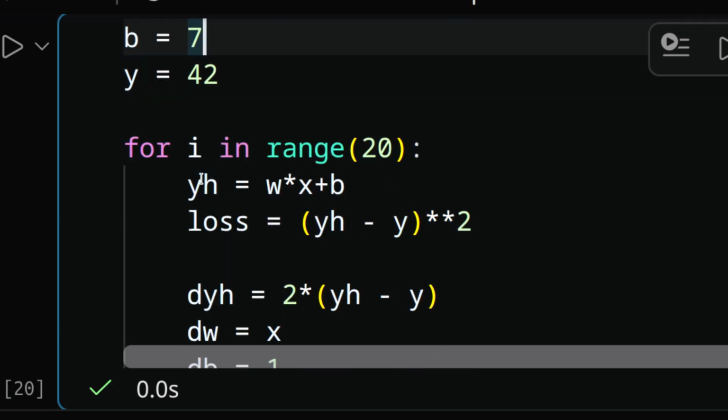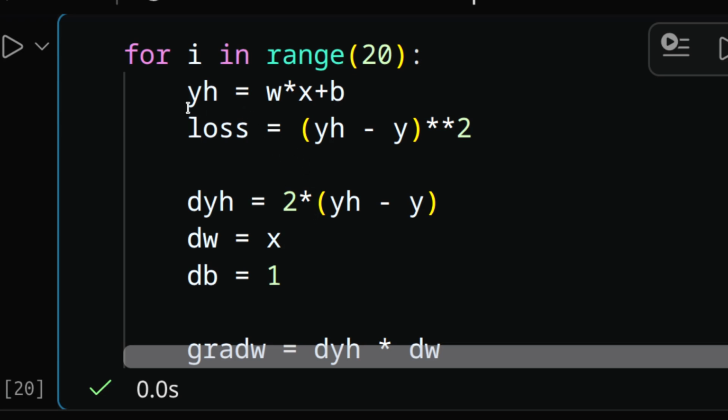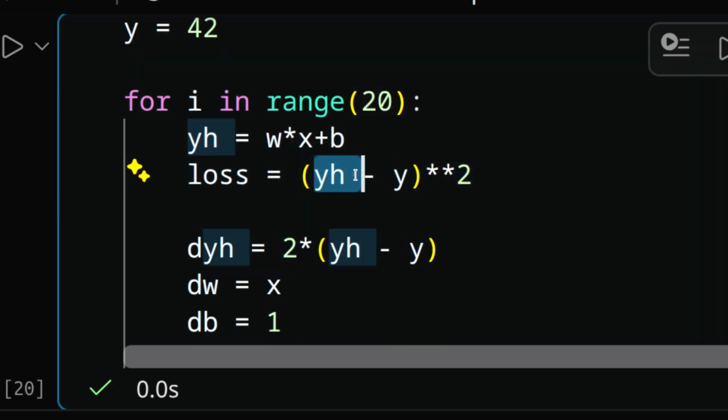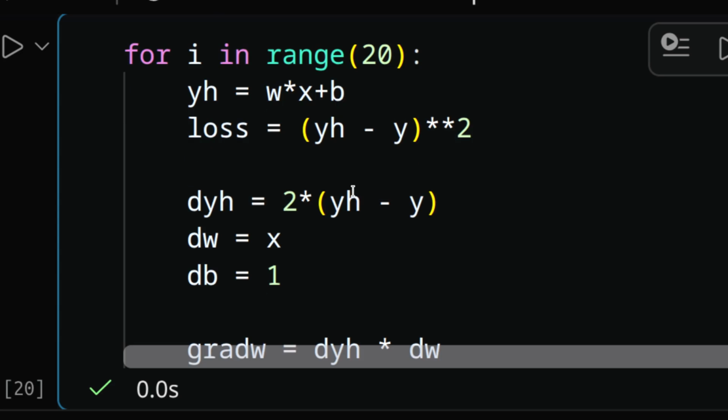So down here, we have a for loop so it can repeat and gradually improve. We have the y-hat, which is what it's called in statistics, the prediction. We have the wx plus b. You may remember y equals mx plus b, the calculated straight line. It's the same math. And then we have the loss, or the squared error loss, to basically indicate how far off the prediction is from the true answer. In this case, the answer to all of this is 42.